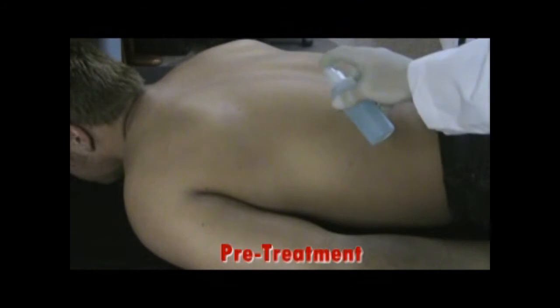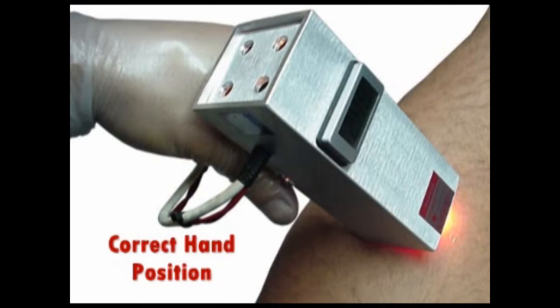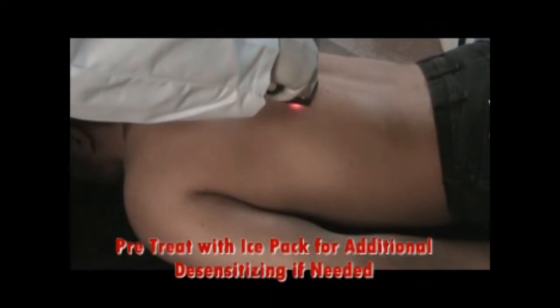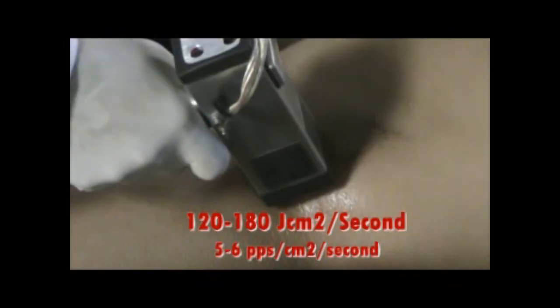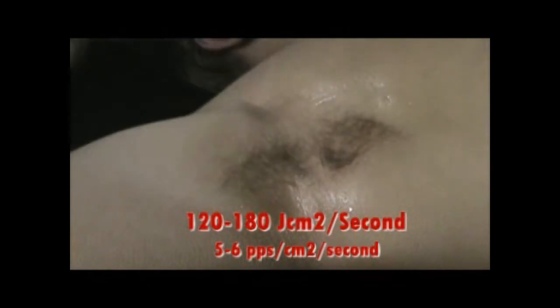First, spray the area with a lidocaine or benzocaine topical numbing compound. For effective treatment, the glass optics must be in contact with the client's skin. It is important to leave the skin wet during treatment to avoid unnecessary discomfort from heat. Deliver 5 to 6 pulses per second per centimeter squared to the client's treatment area.